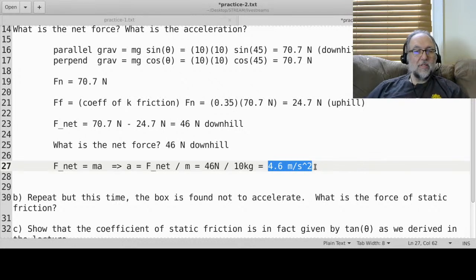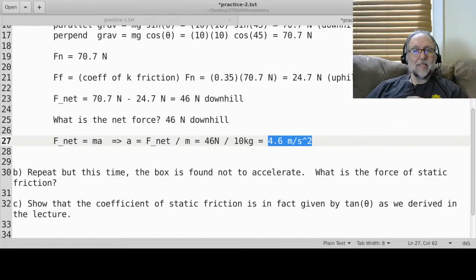So there's an example of a problem of a block on an inclined plane where it's moving and you have friction, and so it's kinetic friction. I don't remember exactly, but I think this is your first problem on the assignment. So it more or less follows this pattern here.